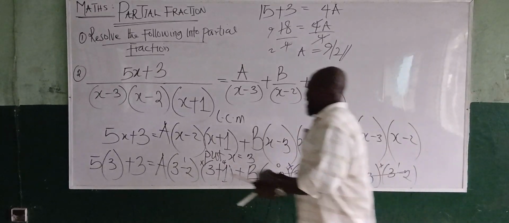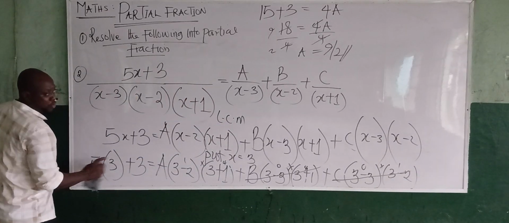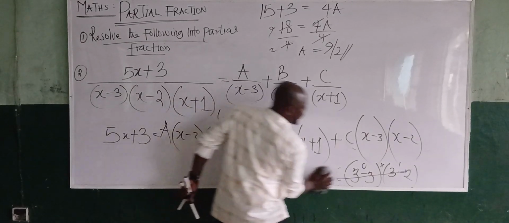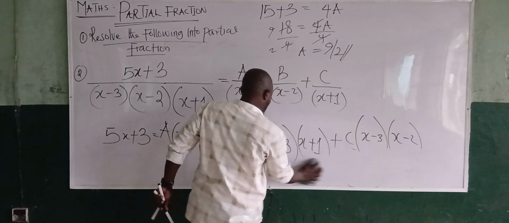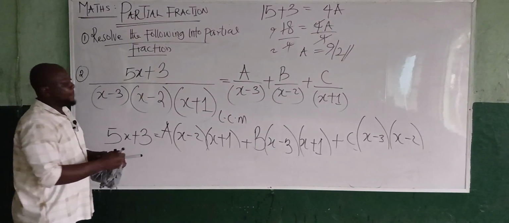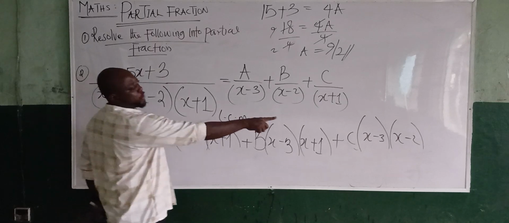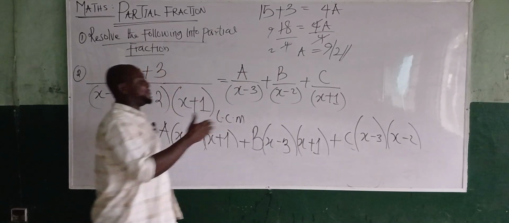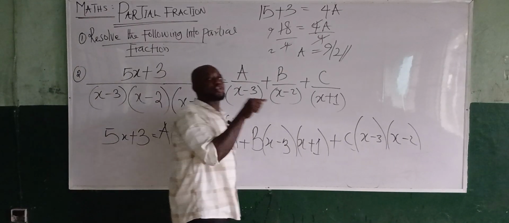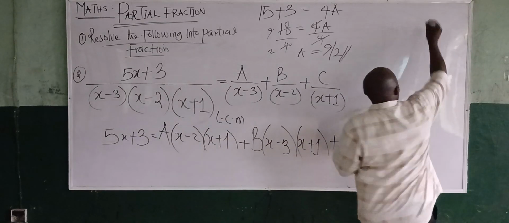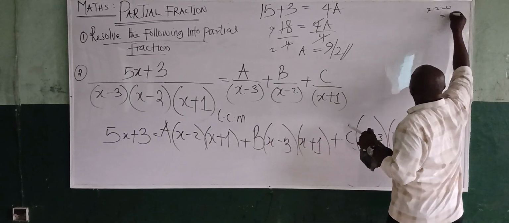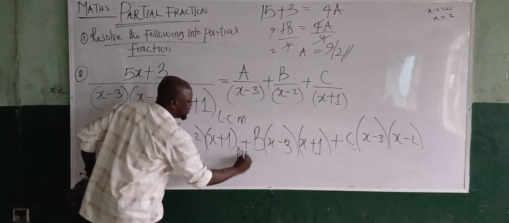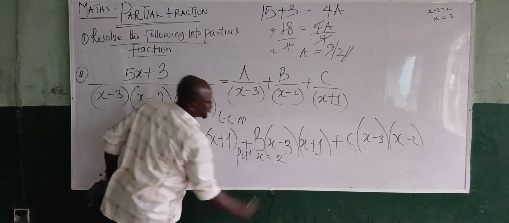So what is the next thing I'm going to do here? I will come to this point and I will rub all of this one off, because I'm using these parts. So what is the next thing now? Remember, I just told you that I would take x minus 2 and equal it to 0. Why am I taking x minus 2? Because x minus 2 is here and x minus 2 is in C, so that we can get B. So if you find the inverse of minus 2, you will discover that we get plus 2. That means x minus 2 gives us 0. Take minus 2 there, I'm having x to be this. So we are going to put x now equals to 2.